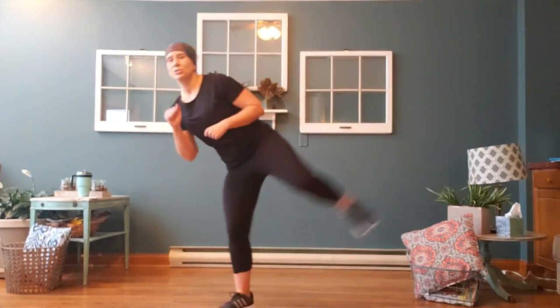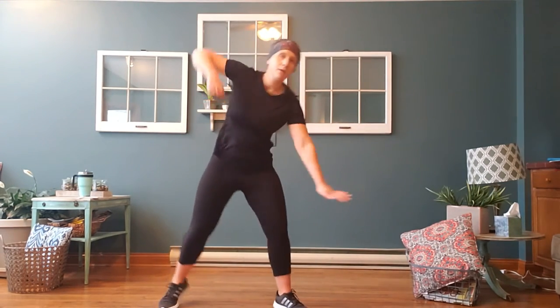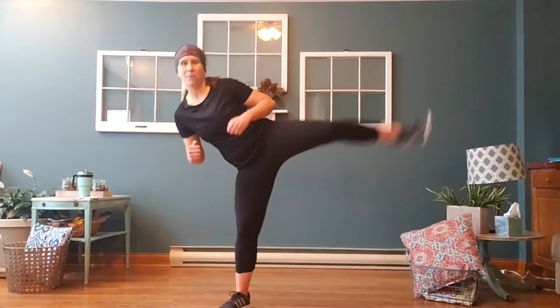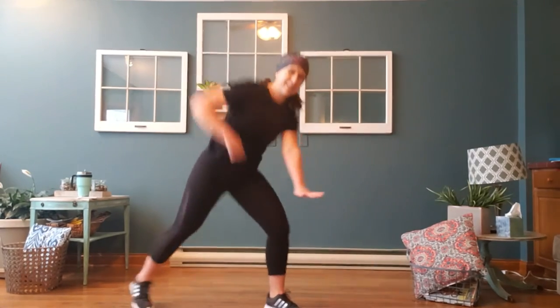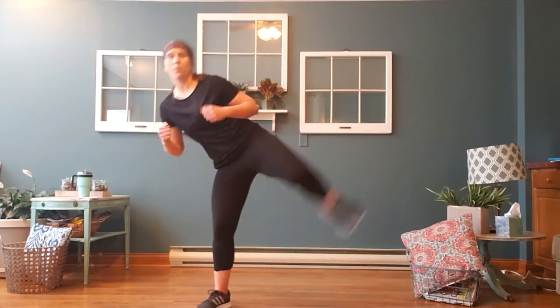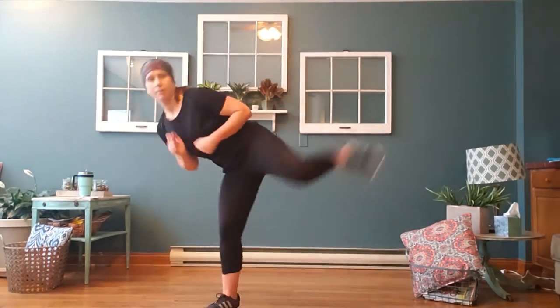Good job. Shake it out, get ready for the combo. So rib, rib, flip, two, step side, here we go. Up, up, rib, rib, flip, two, two, step side. Another one, rib, rib, flip, hit them, step side. Again, rib, rib, flip, hit them low, step side, two times.